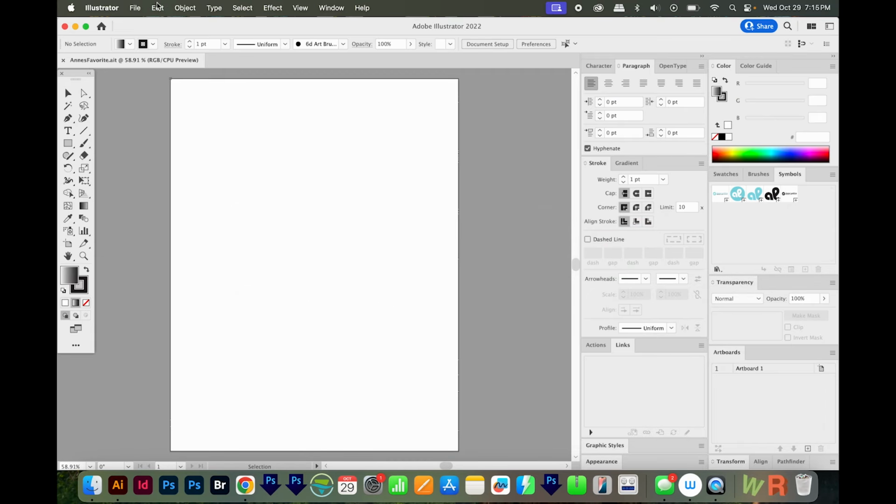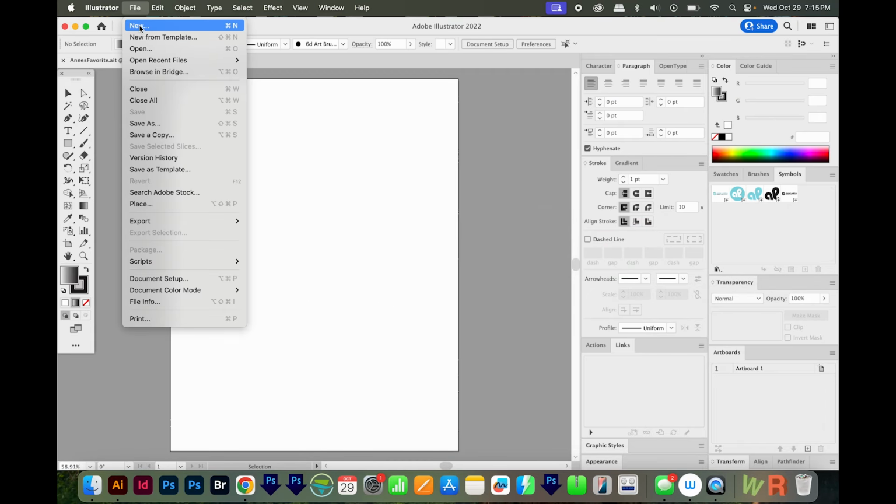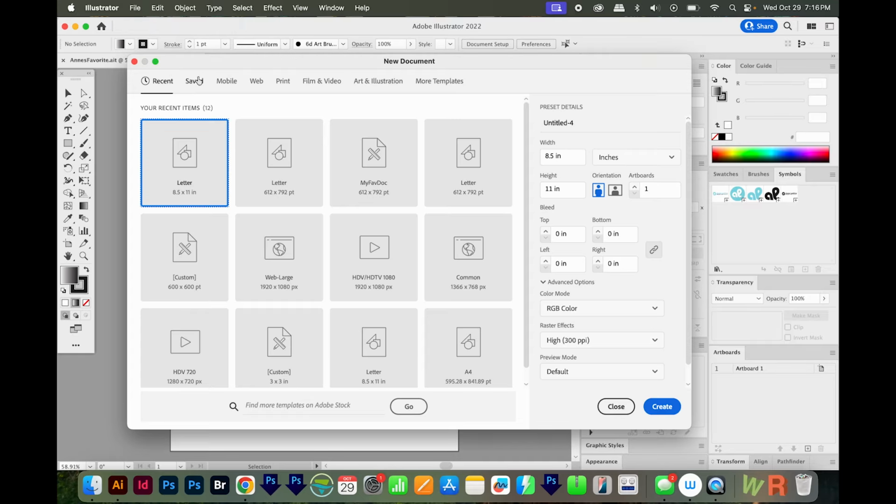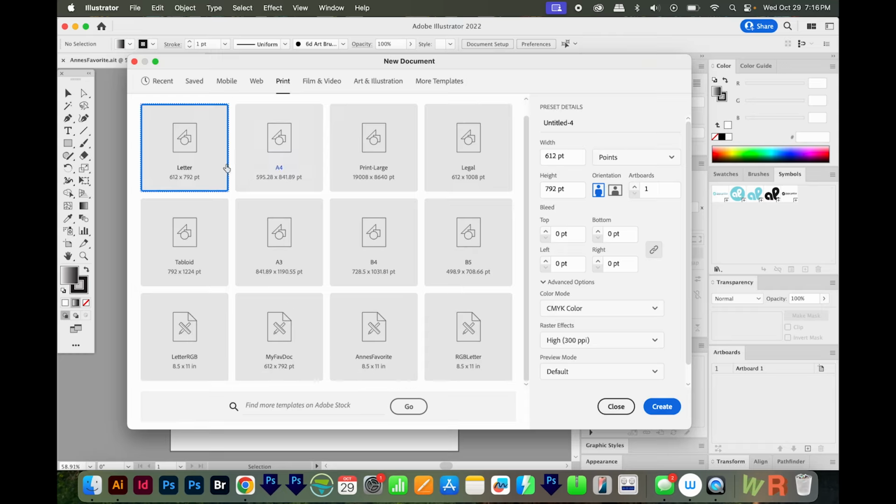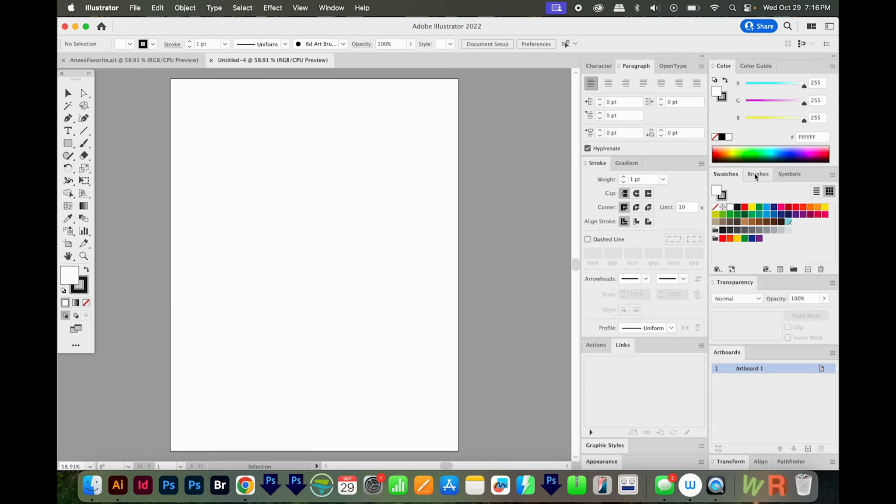Now I'll go back to Illustrator. I'll start a new document, File, New, and now we have to go to the category we originally chose. I chose print, so I'll go there. And then probably at the bottom, you'll see your new document profile. I've got Ann's favorite right here. I'll click that, and you can see it already has RGB in here and inches. I'll create, and now all my swatches, brushes, and symbols will always be in this document, and they'll be ready for me to use. So that is how to make a new document profile.